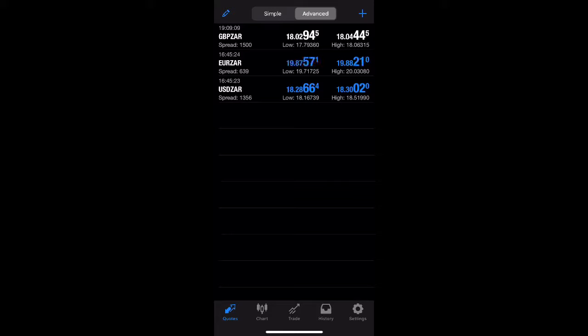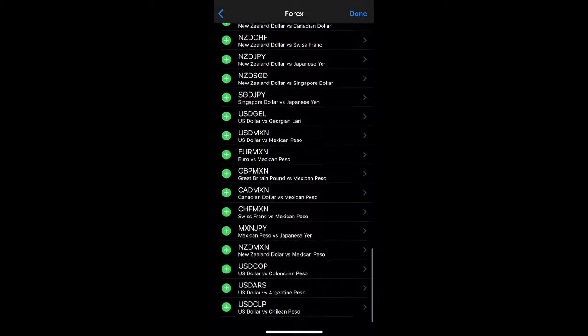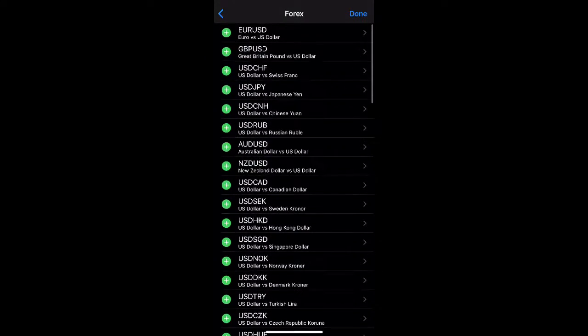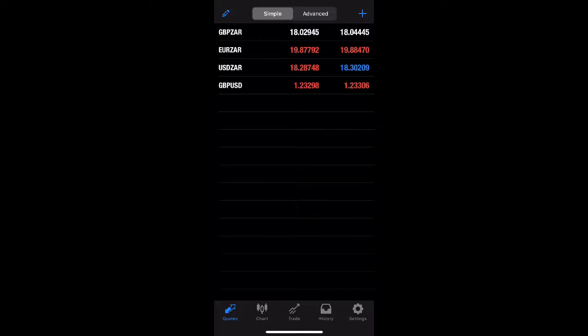I keep on saying stock, I'm so used to it. Currency, sorry. If I wanted to add a different currency pair, what I would do is click the plus sign on the top right, click on forex, and here we have all the stock that we can choose from. For this example, I'm just going to look for something in the pound, and here we have the pound USD. Once you're done with that, just click done, and at the bottom you can see the pound to dollar is on our default screen, our landing screen. Like I said, I prefer the simple view, so I'm going to be using the simple view.